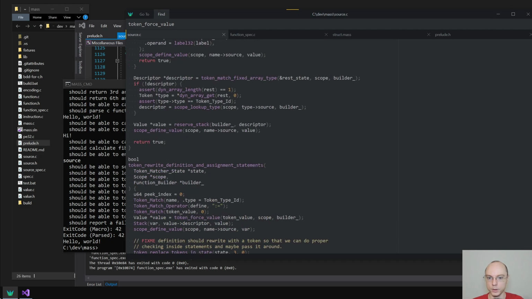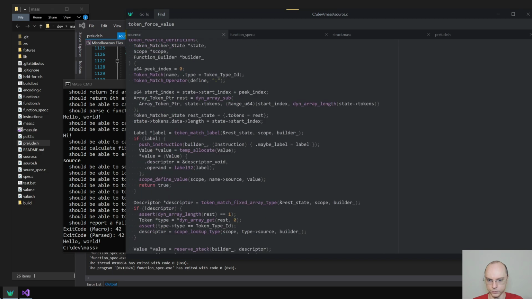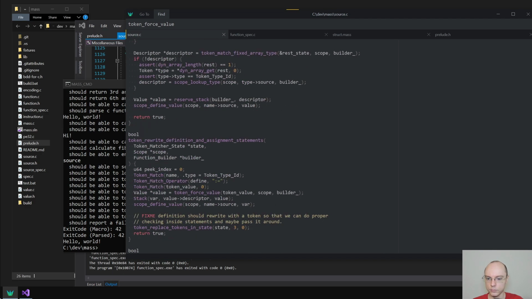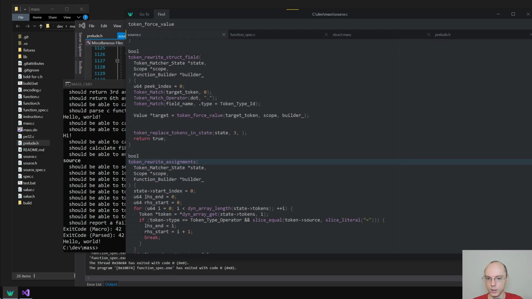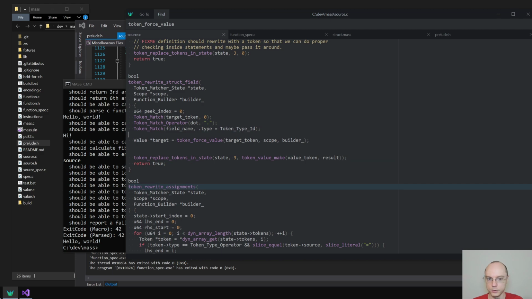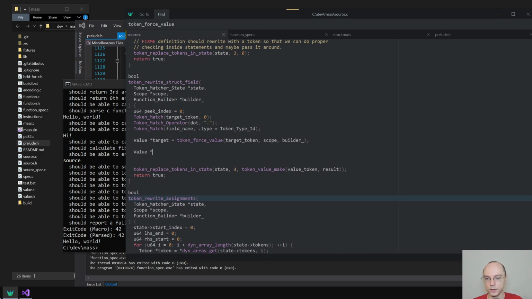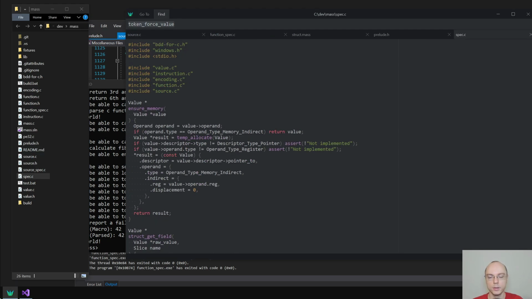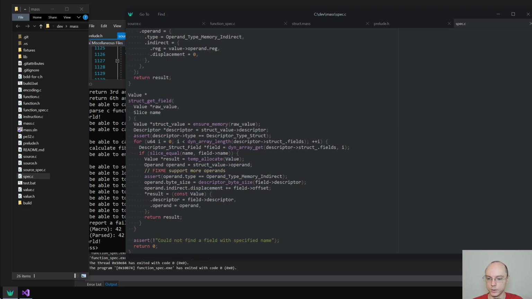here we need to find how to create a new token value make. So this stuff, right? Except it will be 3. Result, okay. Value star result is, and this is where we are going to this spec file and trying to find how to get this stuff.